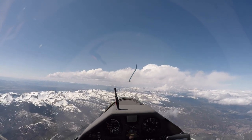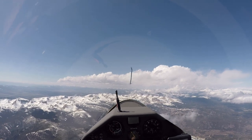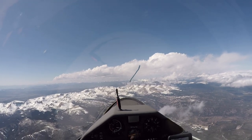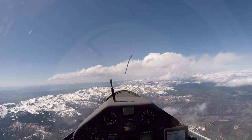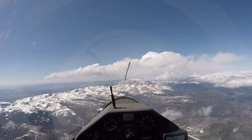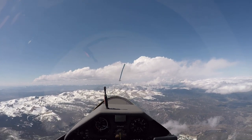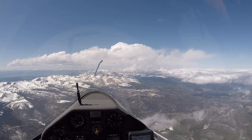And when those two wind streams come together, the air has got to go somewhere. And there's only one place to go, and that is up. And so that's where I'm flying, and this is the line that allows us to do these amazing long, fast flights, straight, continuously in lift, or more or less continuously in lift. And on days like this, it's particularly amazing because there are so many good markers here.